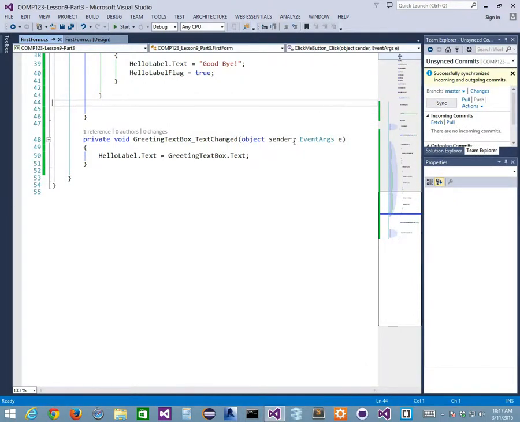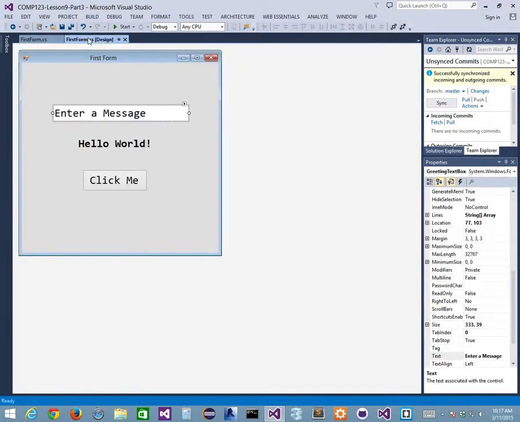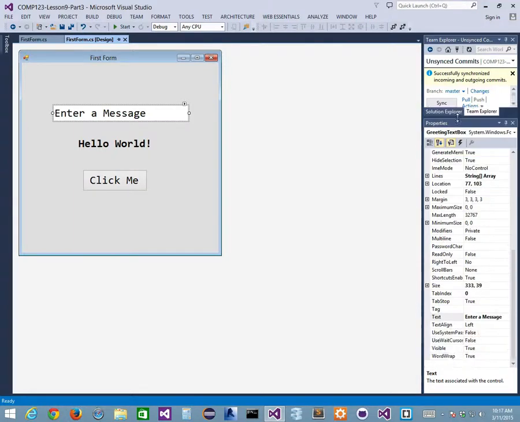I don't want to change my label like that, right? What I wanted was for that to happen when I press enter. Well, remember, let's go back to events. First of all, if you look at these things on the right-hand side here, take a look. In my properties, if I look at the little lightning bolt, that's where all the events are, right?